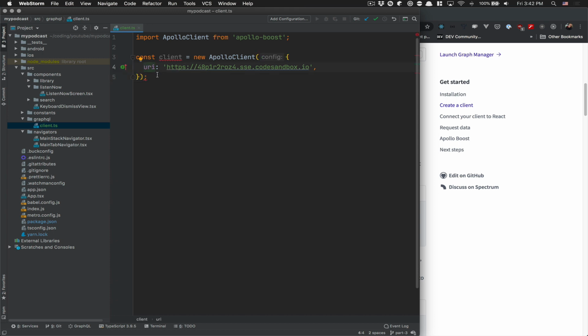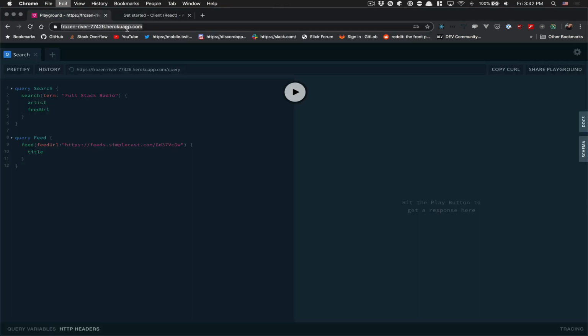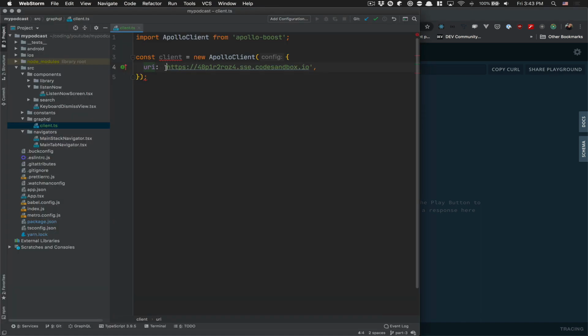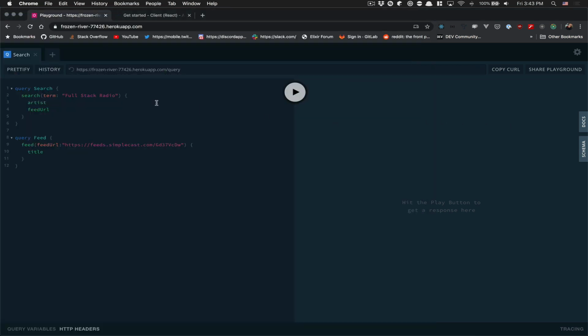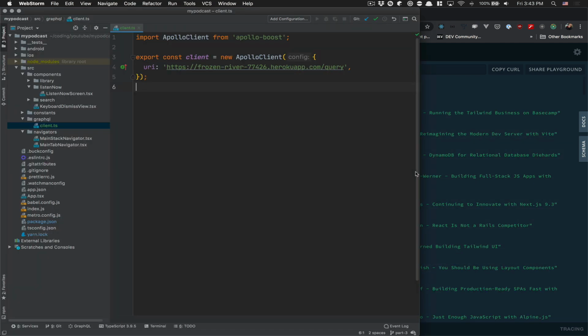Now for the URL, I'm gonna paste the URL in the document in the description below. So you just put this URL and at the end you append query. This is the one we built in the Golang tutorial, the last one before this one. That was a GraphQL layer on top of the iTunes API, where you can fetch those things. I think I showed you in one of the first episodes. And this thing came from an RSS. So use this URL.